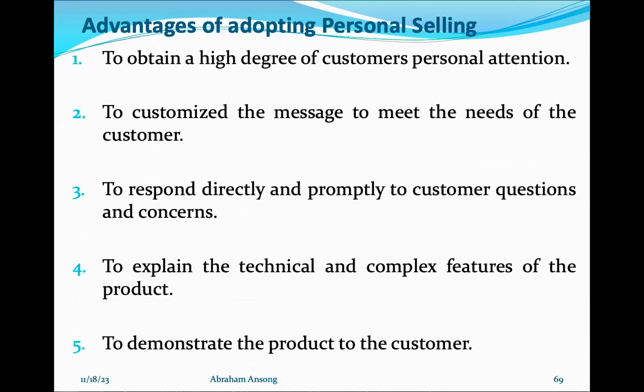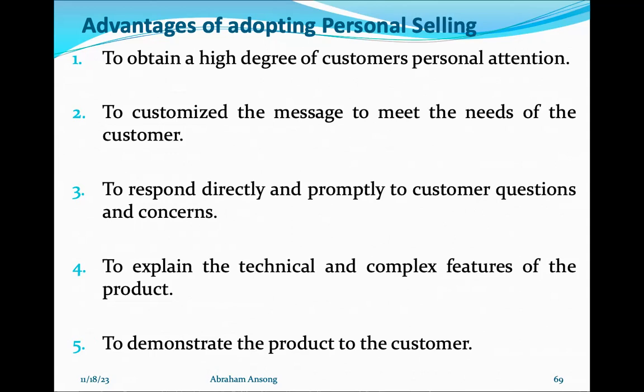What are the advantages of adopting personal selling? 1, to obtain a high degree of customers' personal attention. All right. With radio, with television, internet, the person can choose either to listen or not to listen, right? Most of the time, you'll be in your sitting room and the television is on, your mind is somewhere, you are not really paying attention, especially if the adverts are boring, you don't normally pay attention. But if it was a human being in front of you making presentations, you'll be forced to pay attention to that particular person. Okay. So it helps in getting customers' personal attention.